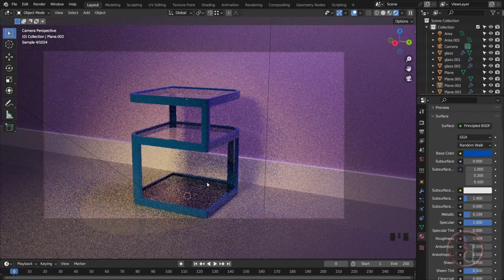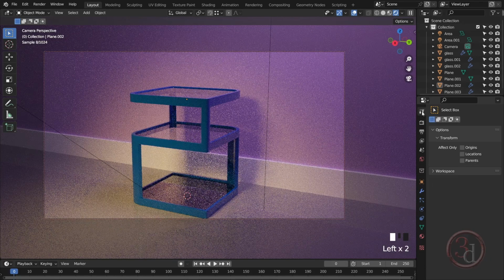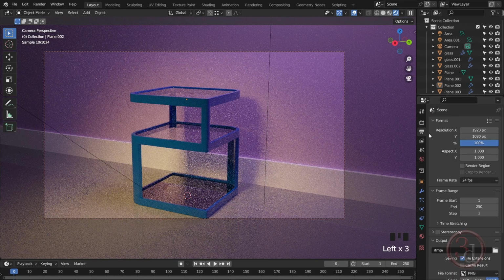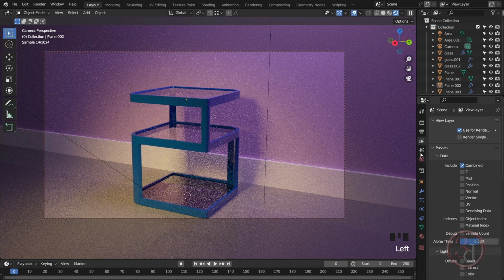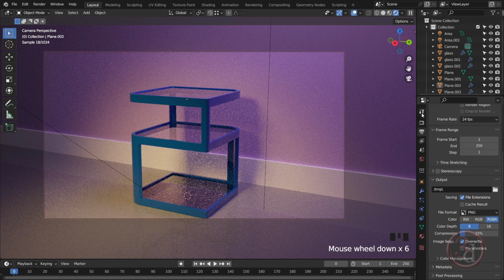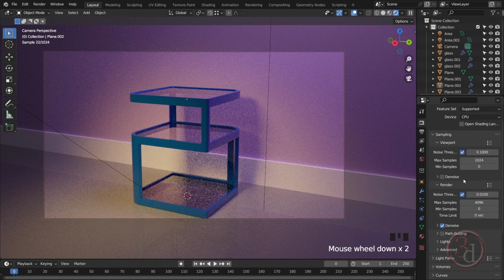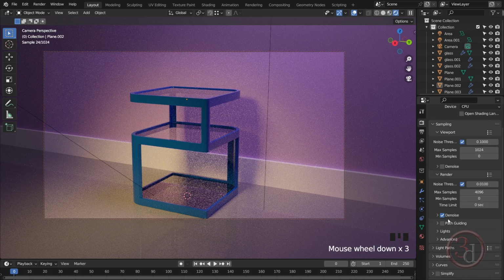Okay, so this is it, and then I can come over here to finalize the settings. The resolution is fine, and the settings that I want, come over here, make sure the denoiser is on for the final render. This is all good, and then I will start to render this out.